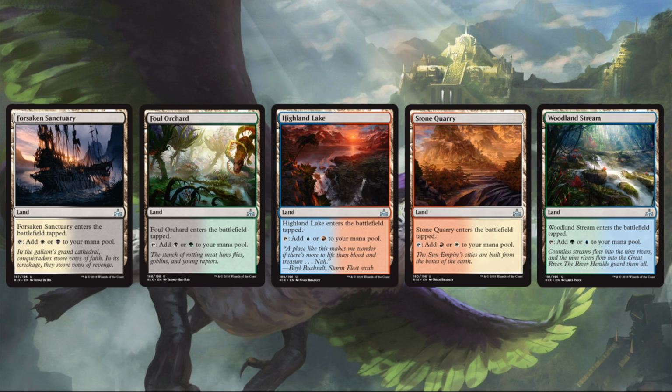And we get this cycle of lands. They all come into play tapped. This is Forsaken Sanctuary, Foul Orchard, Highland Lake, Stone Quarry, Woodland Stream. Now, actually, if you have Blood Sun, they don't come into play tapped. How about that? But most of the time these come into play tapped. Again, they're here to help you with your consistency by giving you some dual color options out of your lands. They're not anything crazy. You'll be happy to have them, though, when you need them for your Limited game.